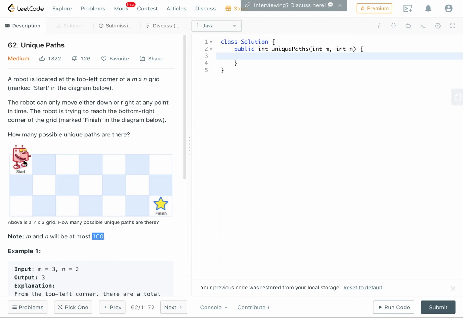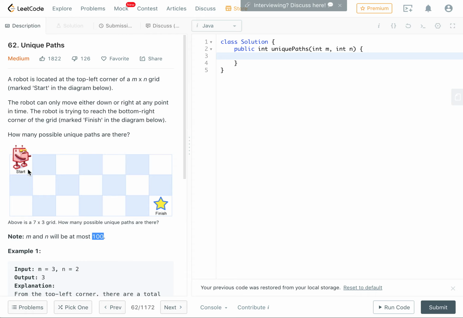And then you just recurse, and if your current position is equal to the destination, then you return 1. Then it's going to backtrack and calculate all the possible paths through recursion. So yeah, the idea is simple.